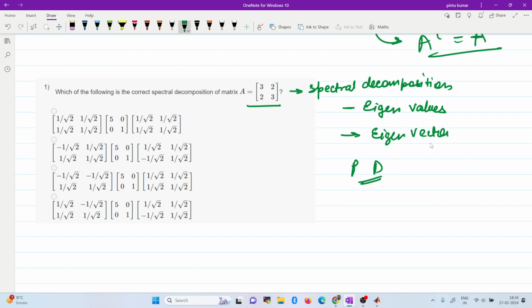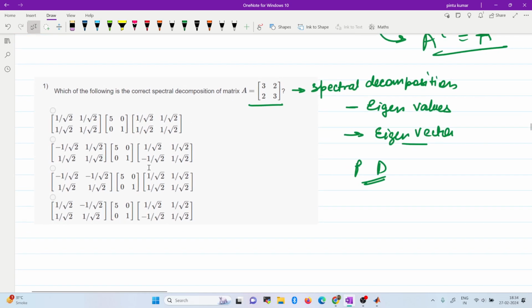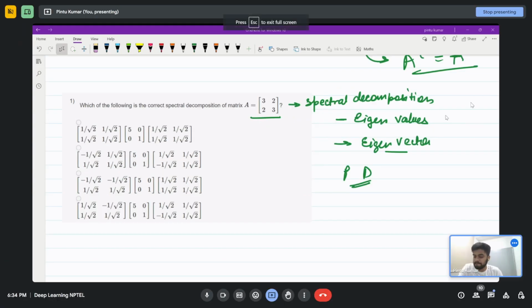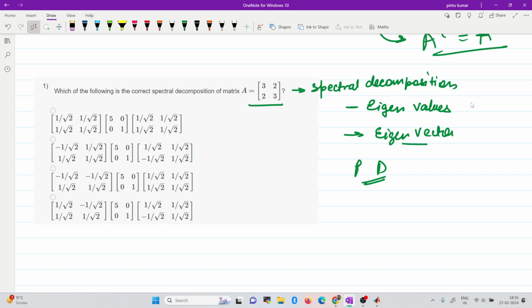Can you please find the eigenvalues and eigenvectors for this particular matrix? I won't ask you to do it for the rest of the questions, but for one question you should try and solve it on your own, so that if you encounter any doubt in between, we can clear it right now. Can you please let me know what the eigenvalues are? I'll wait till 6:40 so you can try, because this might include some calculations.